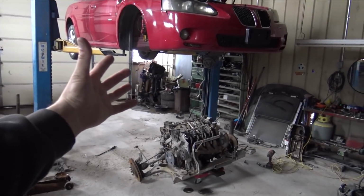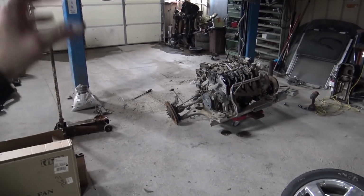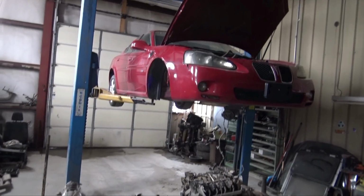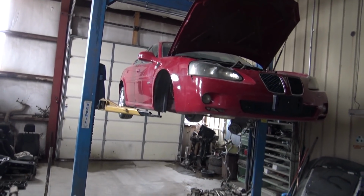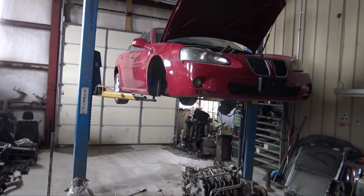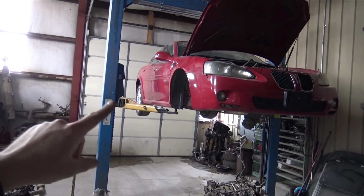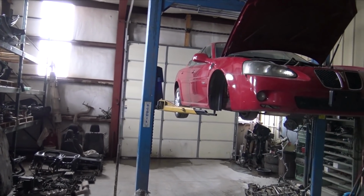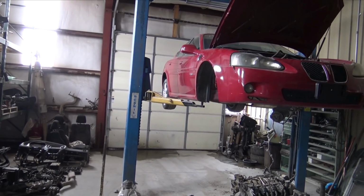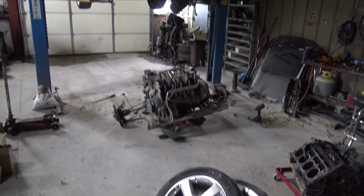The drivetrain is now dropped out of the Grand Prix, and one good thing is the car hasn't fallen off the lift. This is the first time that I've actually lifted a car all the way back up on the lift, and I was kind of worried about it, but I'm not going to ever lift the Charger up this high on this lift. I need to probably solve that pretty soon, but I really don't want to mess with it until I get my own shop and build the shop and have everything set up how I want it. But I'm glad that the drivetrain is now out of the Grand Prix.